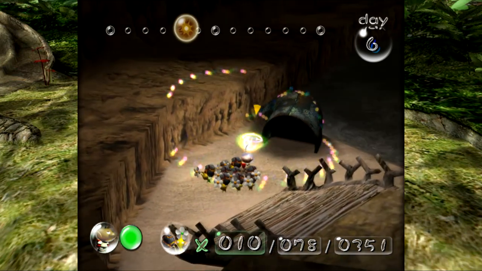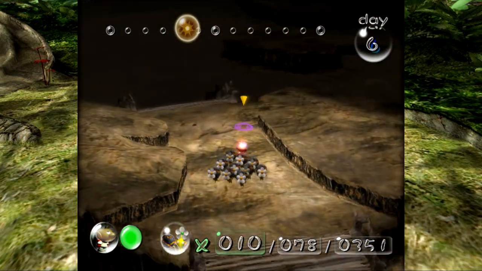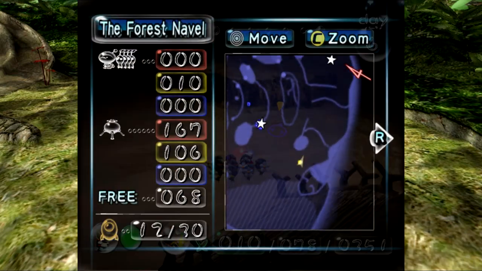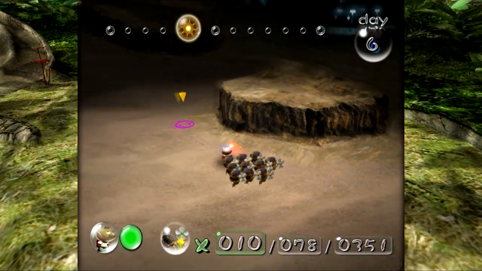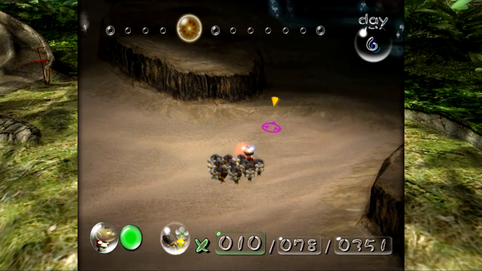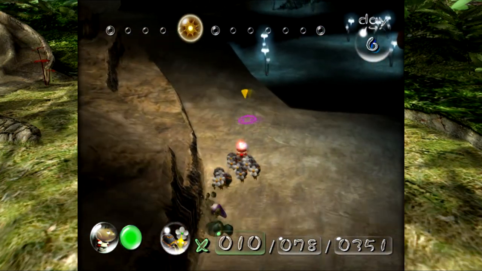Okay, so we don't need everybody to have bombs. I think we only need like 8 or so to do what I'm hoping to, at least. Let's check the map to make sure we're going the right direction. Okay, they're progressing just fine. And again, it'll be nice to boost our blue numbers a little bit with those Wallywog corpses and that pellet. We'll take care of these guys later on.